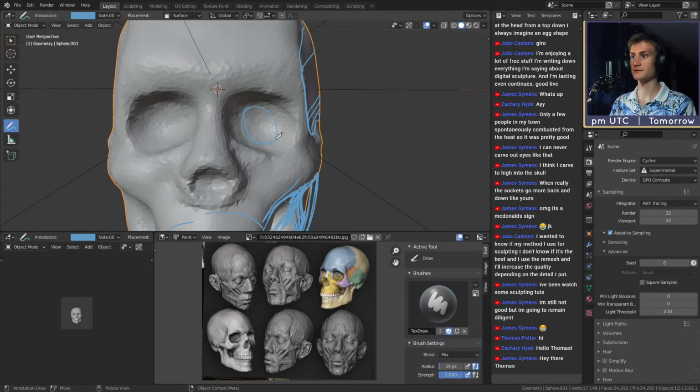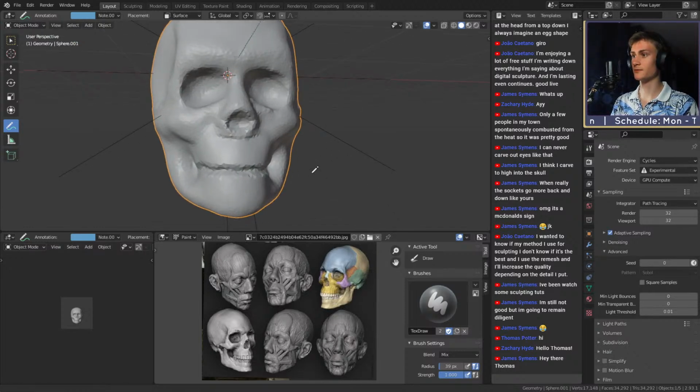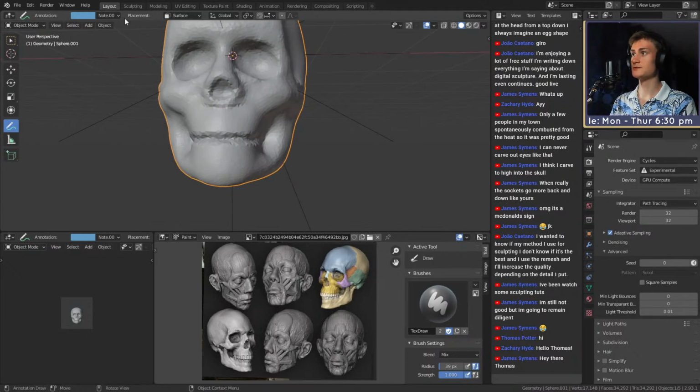For the eye sockets, of course, you have the eye right here, and then you have eyelids that go around the eye, which we're going to add later as well. But let's start with the bottom part of the mouth to add some more volume right here to fill this void. So let's go into the sculpting.